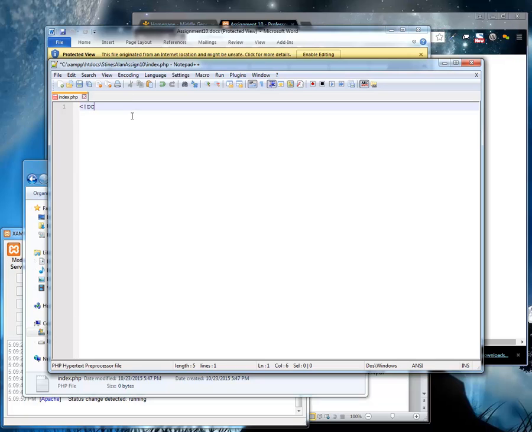It's going to start as a basic HTML page, so doctype HTML.